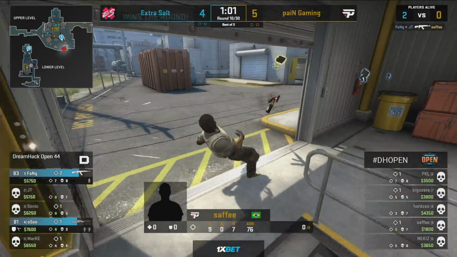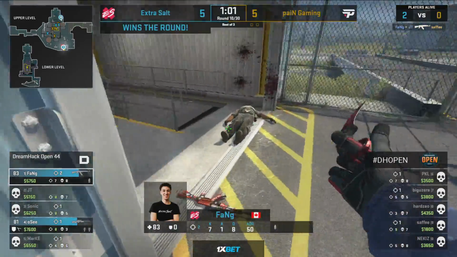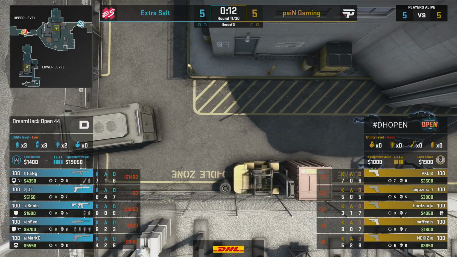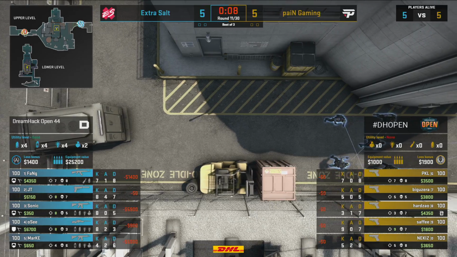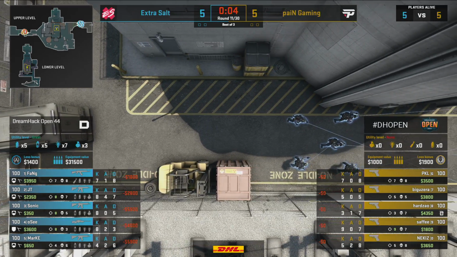Eyes locked, Safe, rapid over. Is he going to get this headshot? No, he's absolutely not. And Fang reading that one like a book. Extra Salt will find themselves a 5th round. Keeping things within evens here. Touching distance of paiN Gaming, if not standing directly head-to-head towards them. Squared up. No bomb plant for the T side.